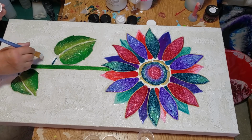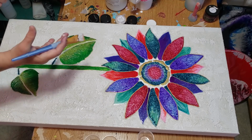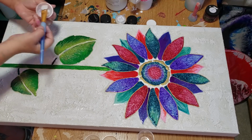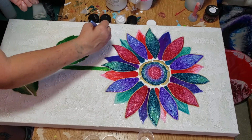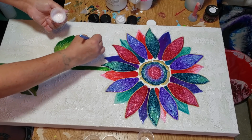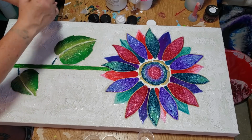Even though the colors would pop a lot more with black, this signifies happiness to me, and black signifies darkness to me. So that's why I want to try to stay away from it. But I have to admit, they would really pop against a black background.